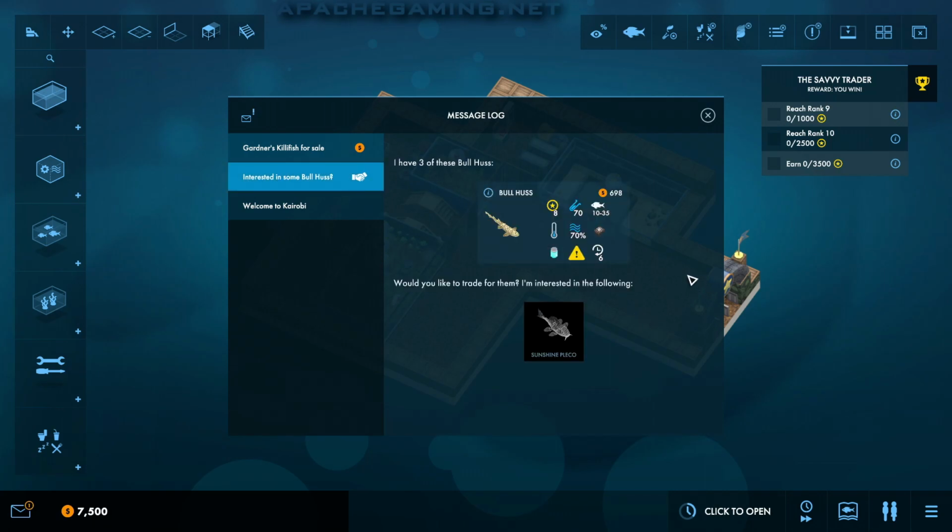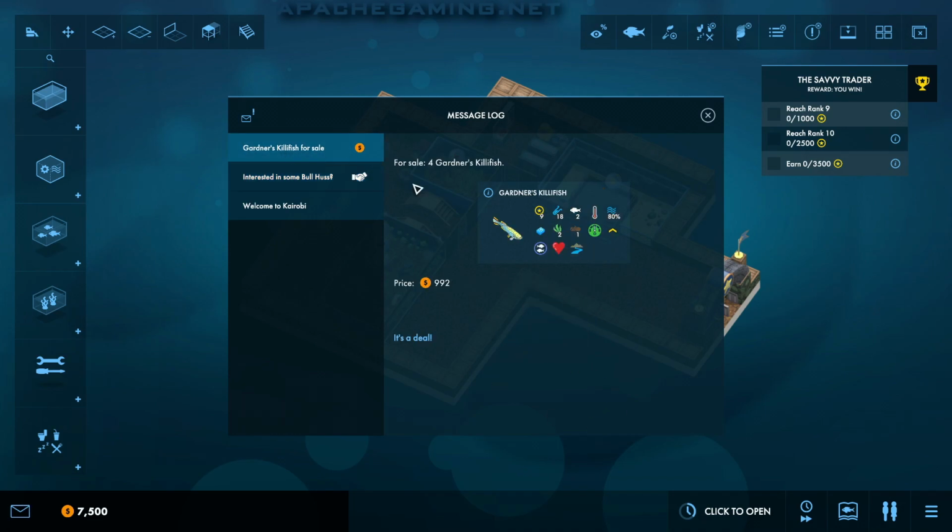Interested in some bull husks. So this is a decent sized cold water animal, actually relatively high water quality, and then eats crustaceans up to size 14. And we need a sunshine pleco for this. That's not fully sized, but I haven't really seen these ones yet.